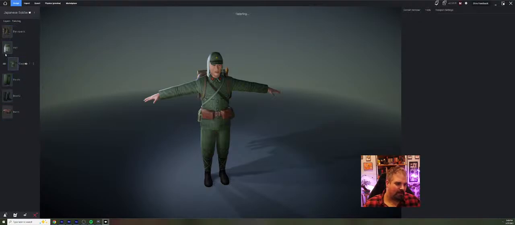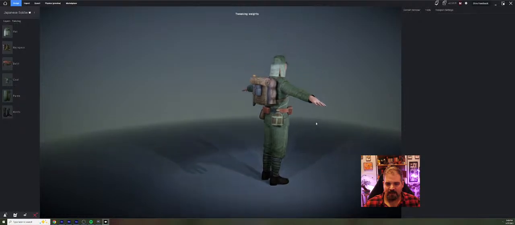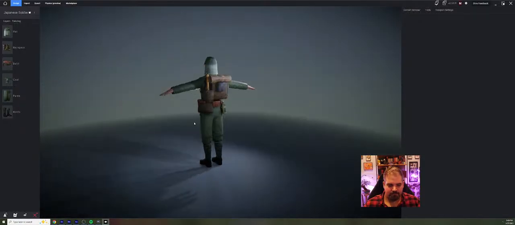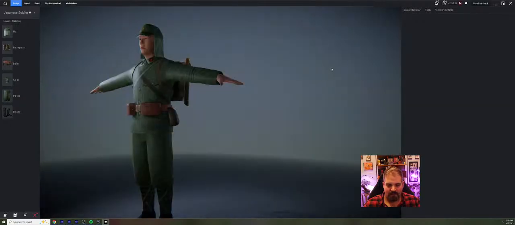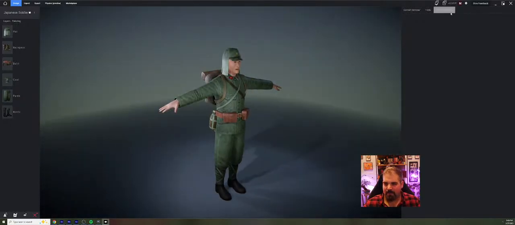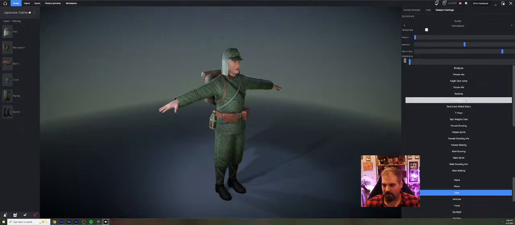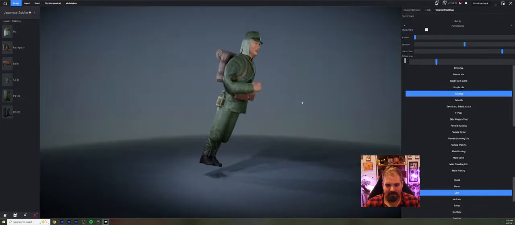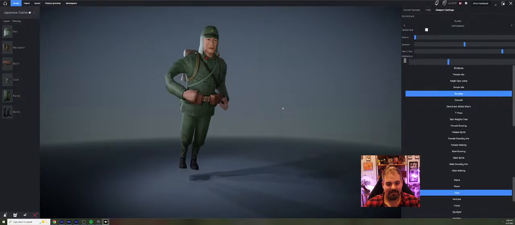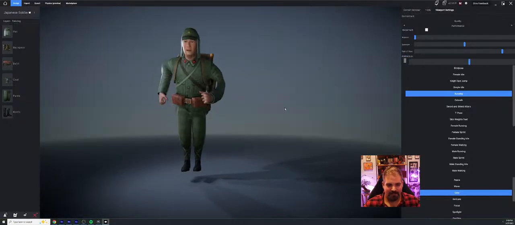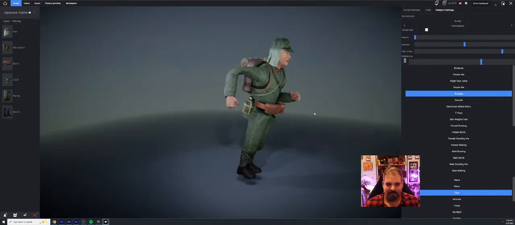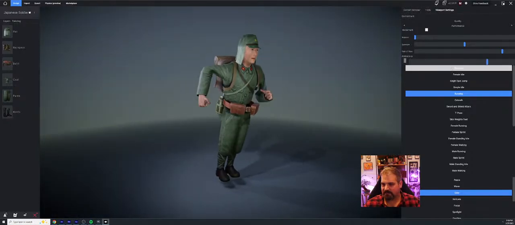Let's rearrange this in our dynamic layering. Super fast, super easy. Puts everything in the right spot, wraps it properly. So at least we can still use this really cool backpack on other avatars and other characters. Like I said, I am 90% positive that this will not work, but let's go ahead and do a run. Yep, oh my gosh, that is hilarious. Oh my gosh, I love that. It's horrible, it's awful, the Mixamo rig isn't working, but it's not working in the best possible way.